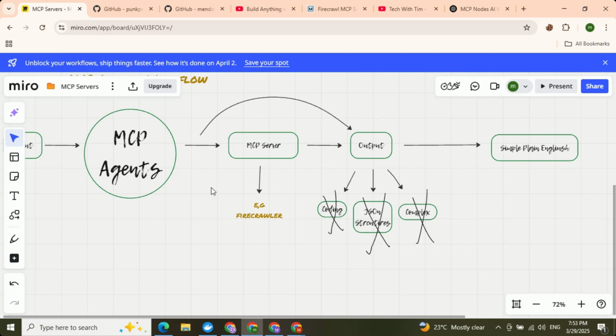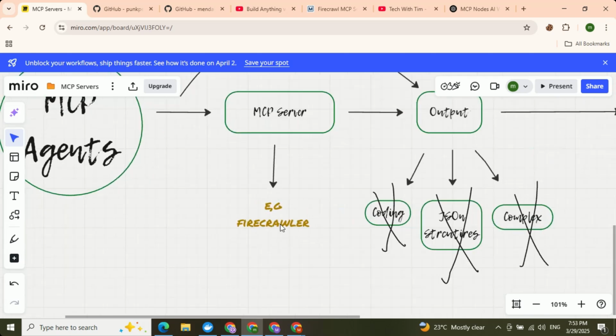After you are done with your research, you text your agent: now look for famous restaurants which should be near my apartment. What will the MCP agent do? It will scrape, go to Google Maps, and find out the close restaurants or coffee shops near that apartment through the Firecrawl database.